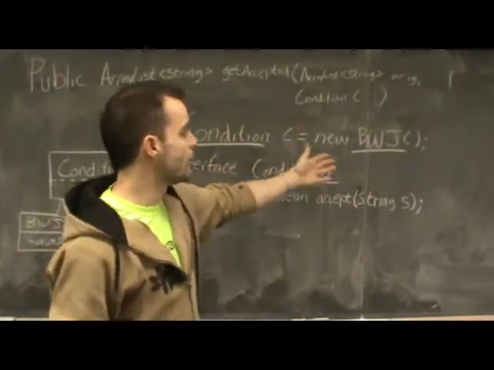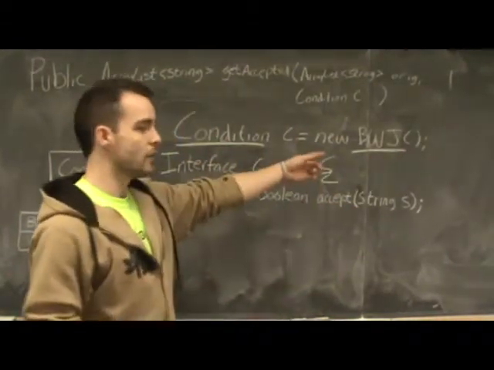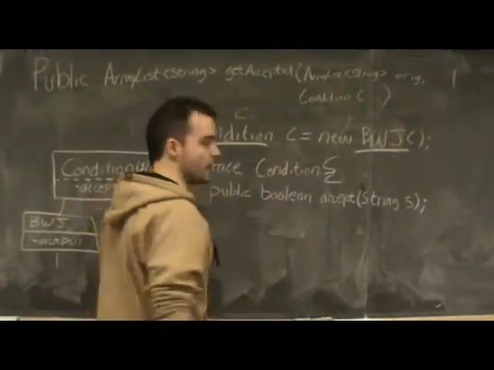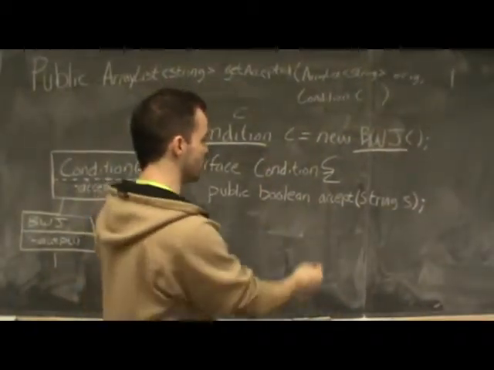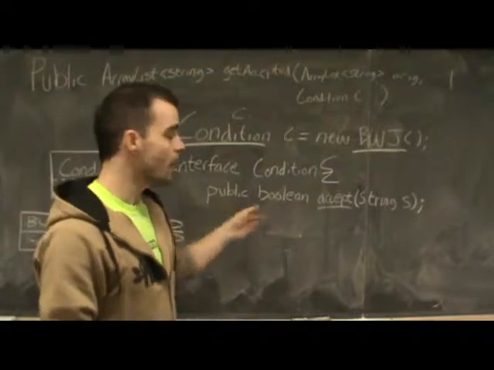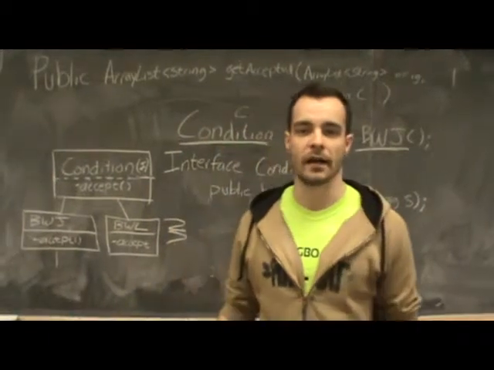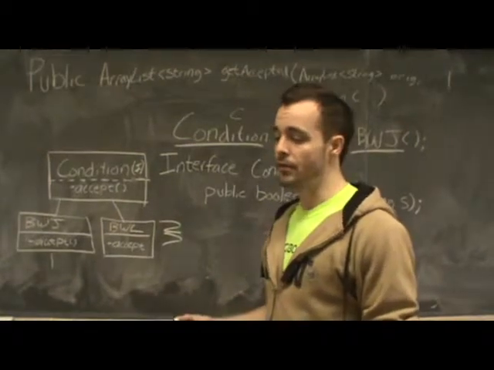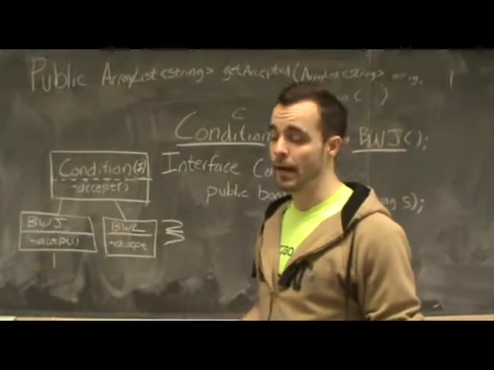But if I pass it anything that's derived from condition, it's going to know that, yeah, begins with J is a condition. So therefore in this method, when I say c dot, it's going to pop up a list with all of the methods that we can call, and in this case, that's going to be this one, accept. So it knows that it can accept things. It doesn't care what it actually will do, because that doesn't matter to the compiler. All the compiler cares about is, have you satisfied the requirements on my end? If you get problems at runtime, that's your problem, and the compiler doesn't care.